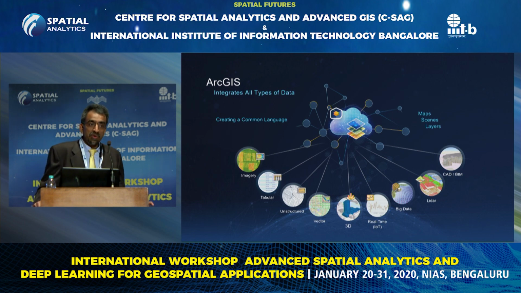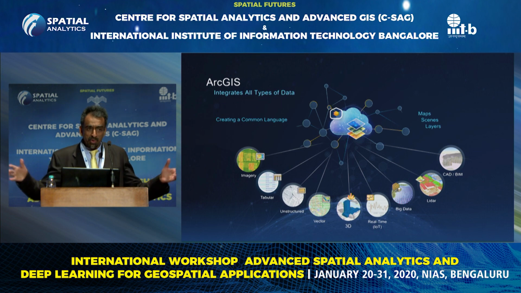We have been talking about data since morning. So it is important that the platform we implement or utilize should be able to take on and process all kinds of data sets. If you see here, data sets including imagery, tabular, unstructured, vector, 3D, real-time IoT, big data, LiDAR, CAD or BIM data. It's very important that all these kinds of data sets can be stored, processed, and analyzed, so that we can get the advantage of a versatile data repository. So with ArcGIS as a platform, our vision has been to support all kinds of data sets, to take the integrated benefit of the ArcGIS platform.